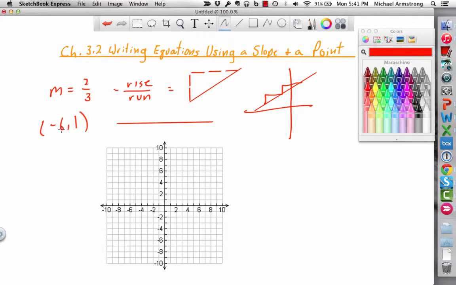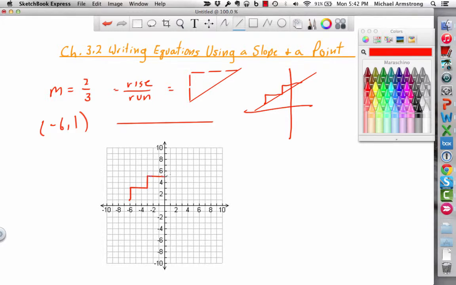Okay, now that we have some actual graph paper, we can make this work. So we're going to start at -6, 1, which is this point. And then we're just going to use our rise over our run. Now the book does the run first and the rise second. As long as you remember, it's not going to matter. I like to do rise first. So I go up 2, and then I run 1, 2, 3. And then I'm going to go up 2, and I'm going to run 1, 2, 3.